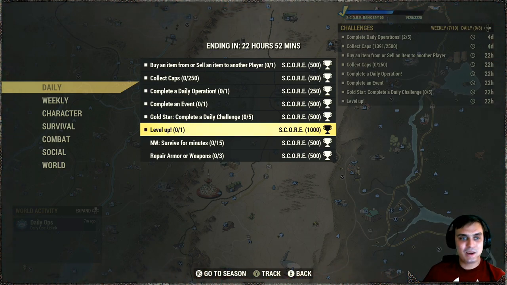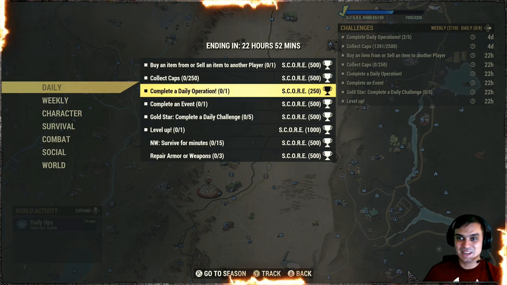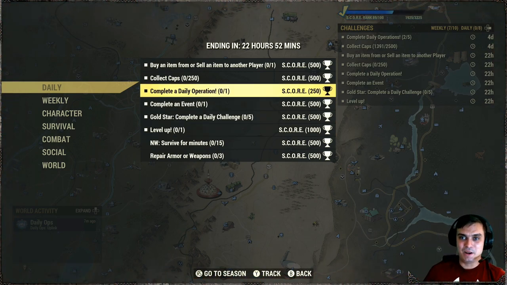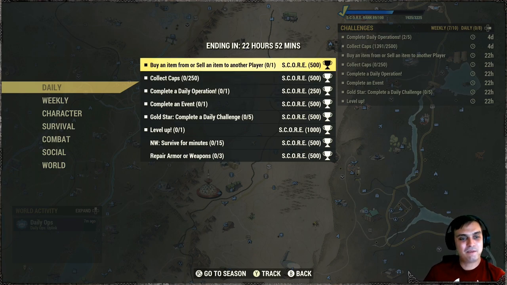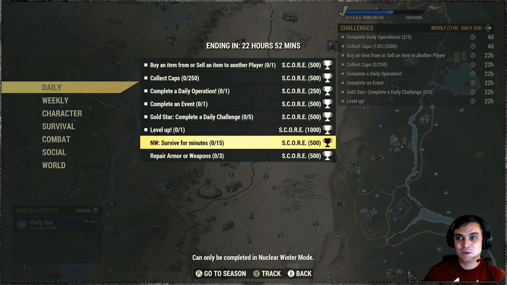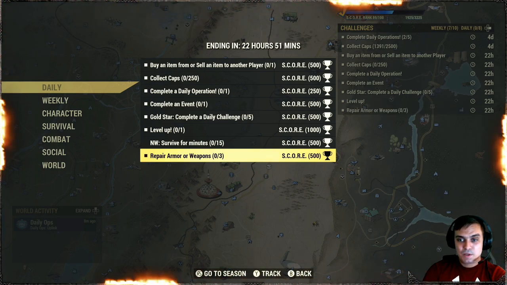Oh, by the way, I just noticed, lol. It's a double score. Look at it. I just noticed. So yeah, now we're making double the amount. I was thinking, man, what's up? And I forgot, today is the 1st of October. Sweet. So double score. Man, I think by the end of this week, I'm going to be rank 100. I'm only 11 ranks away. Time to grind. Alright, repair armor or weapons 3 times and you'll get 500 score.